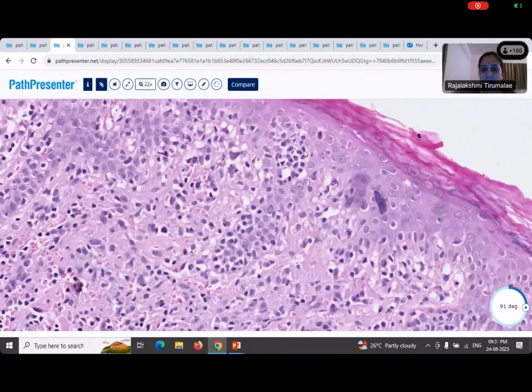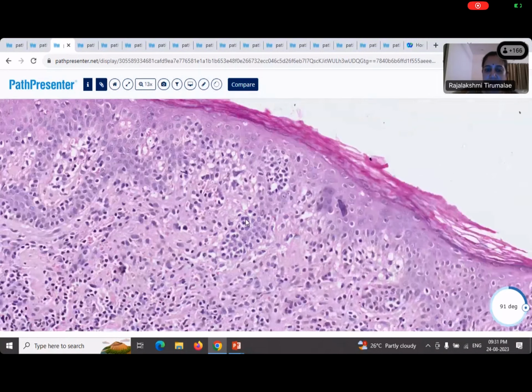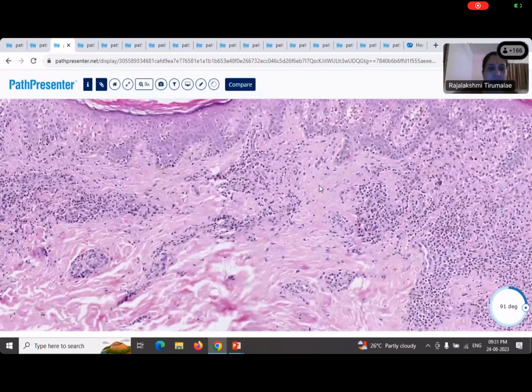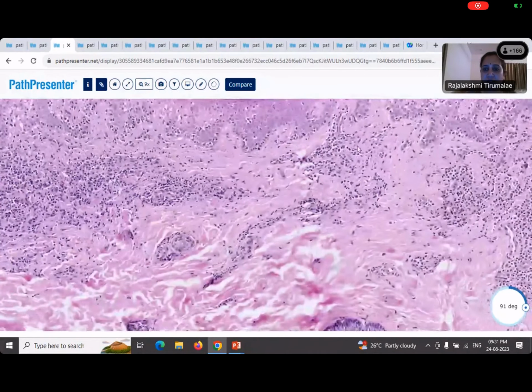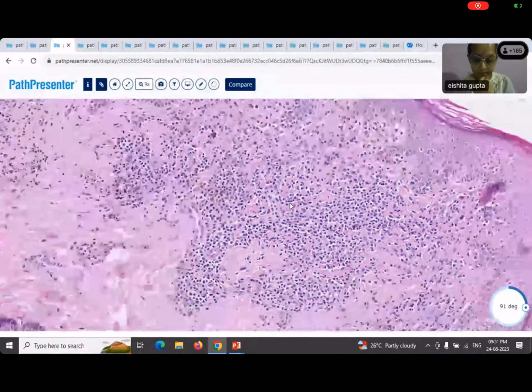And what are you seeing here? Is this a spongiotic vesicle? Is this a pustule? Is this an abscess? Microabscess. What do you call this? This is a cluster of lymphocytes, which is often referred to as a Pautrier's microabscess, right? So you have so many lymphocytes which are peppering the entire epidermis. You don't have significant changes in the stratum corneum. You have this basilar epidermotropism, and even in the dermis, you have only lymphocytes, right? You don't have any other cells.